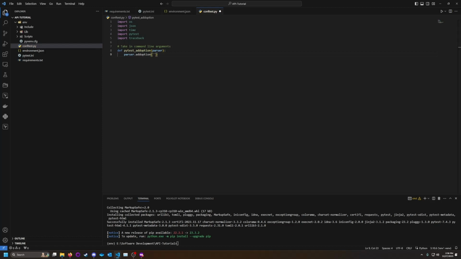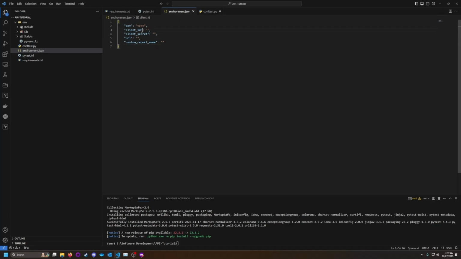Call this env. Our destination will equal env as well. Our action will be to store, and this is going to be required every time, I believe. We should do that, yeah. Required. Okay, so there's the first one. So we've got a couple. Just to speed this up a little bit, we'll just copy this, paste. We have what, 5? I think, you know what, I might remove it. Yeah, we'll come back to that. So then our next one is client ID.